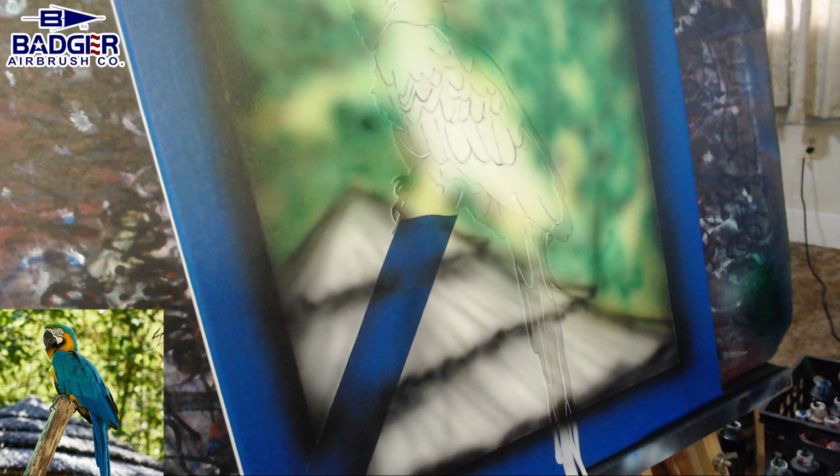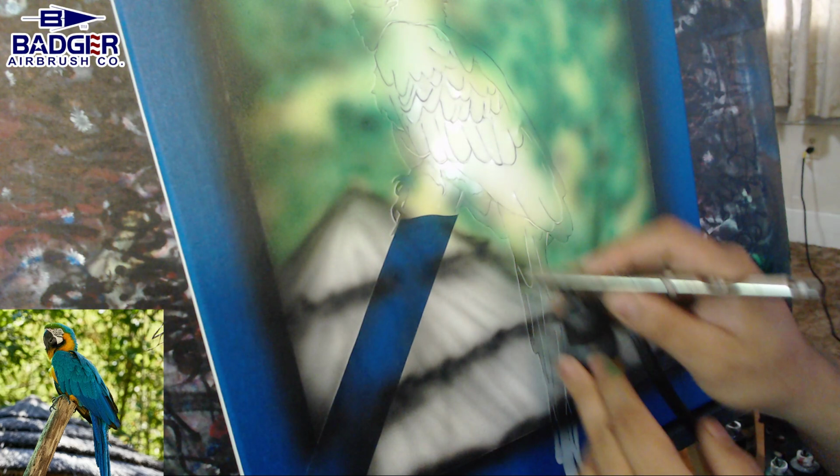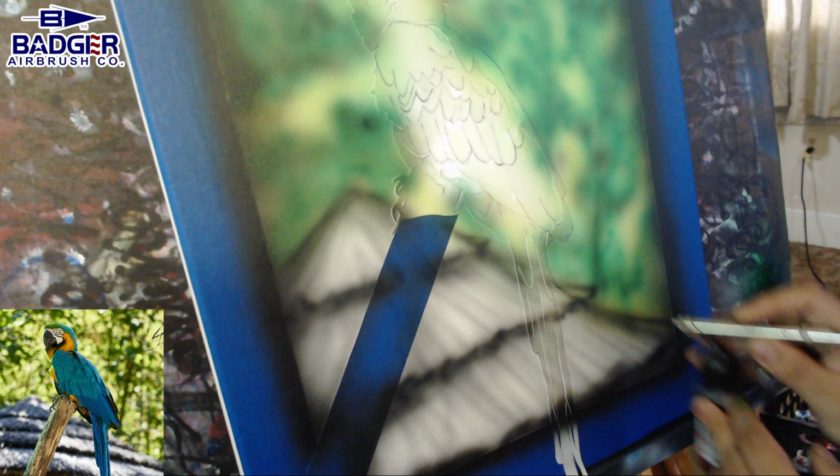And all we're going to do is make sure you go, when you're adding these lines in, all the way past the tape, right? Don't stop at the tape. Make sure you go all the way past it. Make sure you go all the way past the stencil. And just kind of build it up little by little.